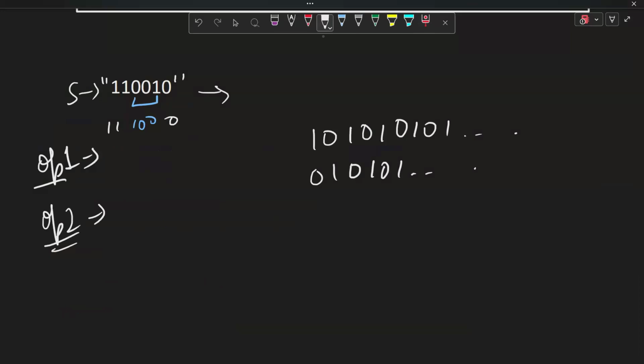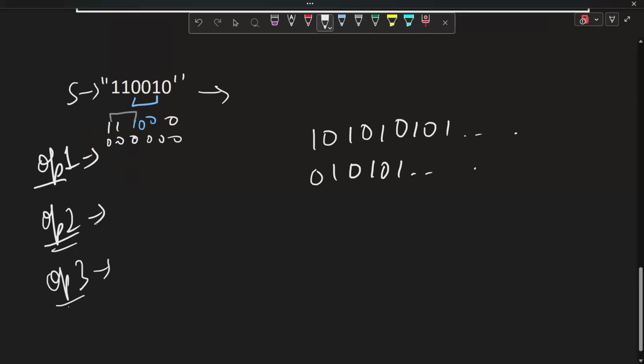In operation 2, since it is an even operation, what you can do is select a substring. Let's say you selected this substring, then all the bits would be flipped. Let's say my first operation is already performed and this is my string. In that, maybe I can select this substring and all the bits would be flipped. So all these ones would become 0, and if there was a 0, it would become 1. The remaining part would remain the same. This is one possibility of doing the second type of operation. After this, your string becomes like this. Then again, you will do operation 3.